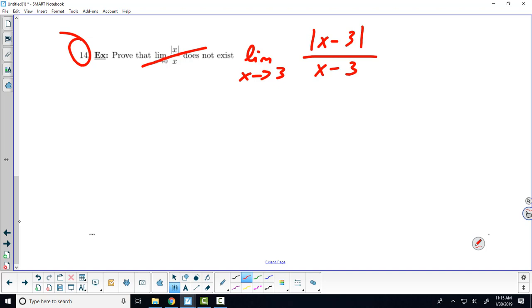Notice here, if we did direct substitution, we would end up with the expression 0 over 0. And in math, 0 over 0 is not something we can ever write as an expression. Another way of saying that is we can't do direct substitution because the limit of the denominator would be 0. Yeah, so that's a good guess.